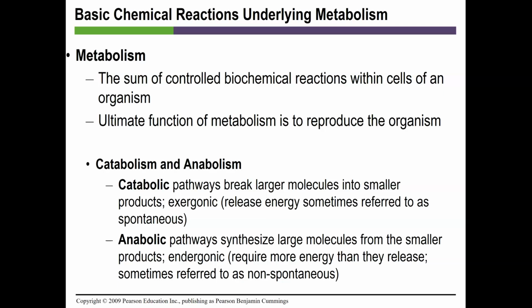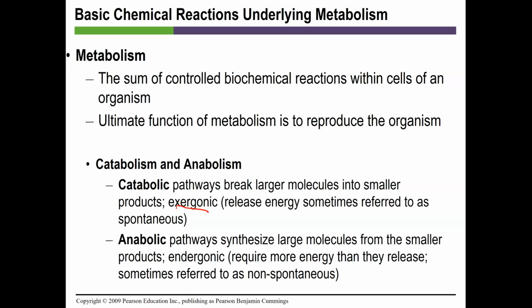Catabolic pathways are the ones that break up larger molecules into smaller products. They release energy. The chemical term is exergonic. These reactions release energy. This is referred to as spontaneous, but it does not equate to fast. Think of how long it might take for a car to rust in your driveway. That's spontaneous, but not quick.